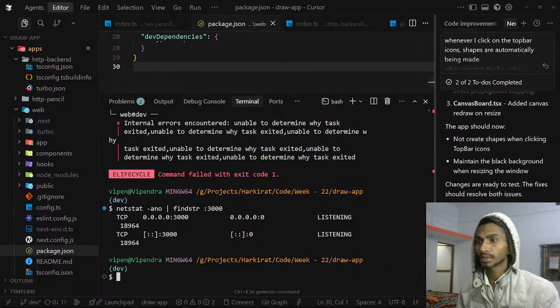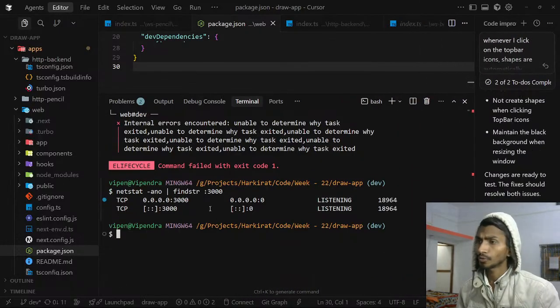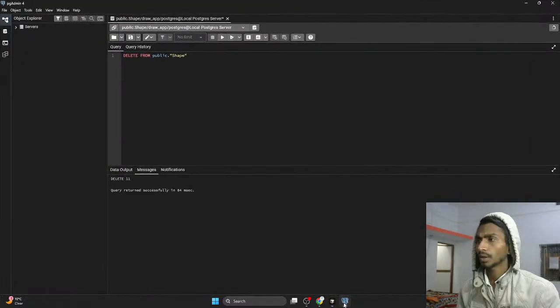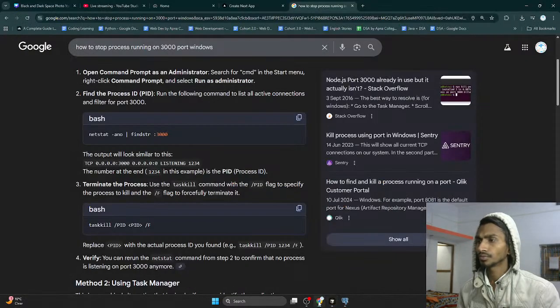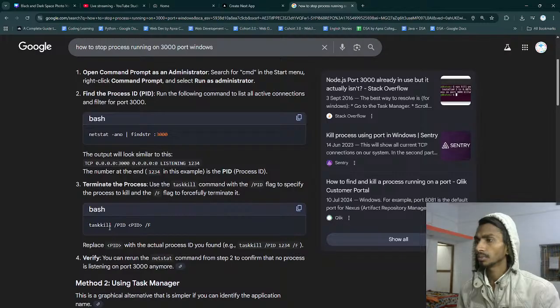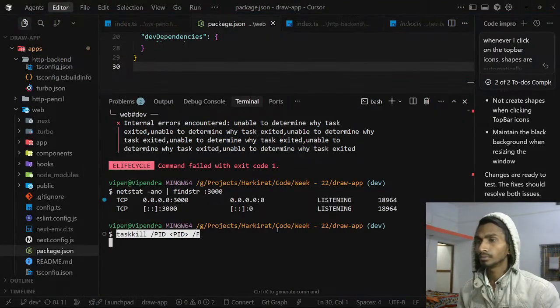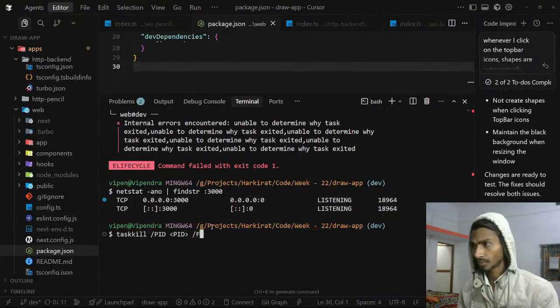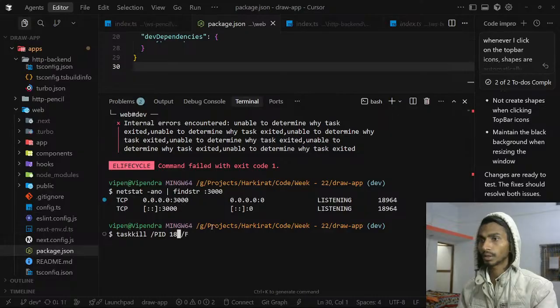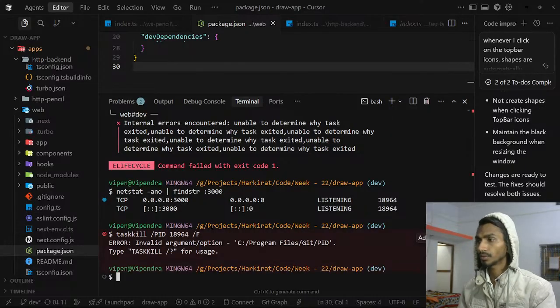This is the process that's actually running, and the next thing is that I have to find the ID, and that is this one if I'm not wrong. Control C. And what is the next thing that I have to do? Task kill, and then PID have to provide. And this is what I have to replace. So let's make it 818964. Running error.